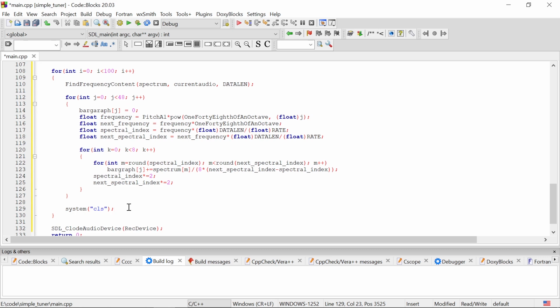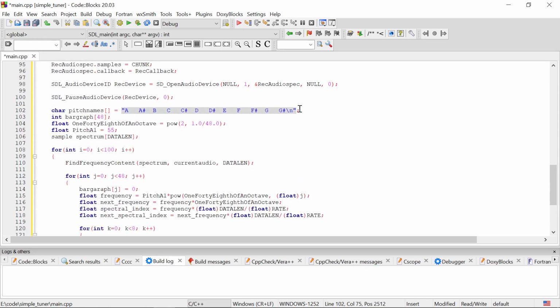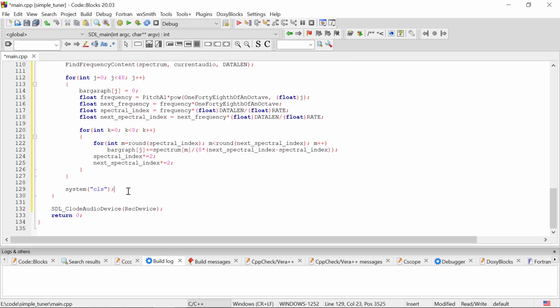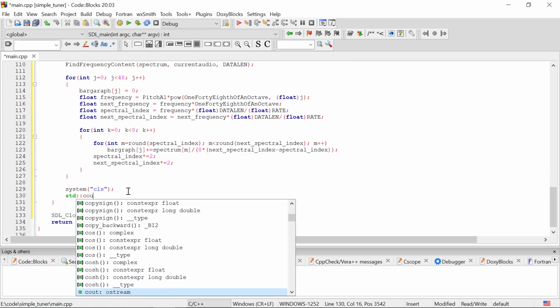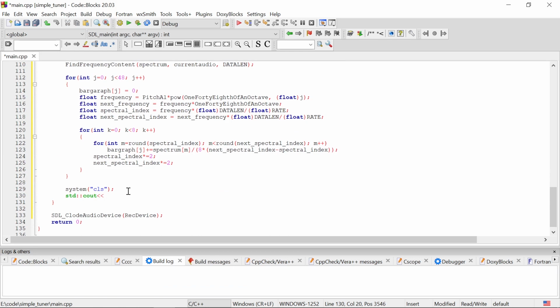And so then we're going to first clear the screen, and then we're going to display the pitch names across the top of the screen. So I'll go ahead and say std cout pitch names. And now we need to iterate through a matrix essentially and look at each point in the matrix and say, okay, do we need to print white space here, or do we need to print whatever character we are using for our histogram? And so I'll go ahead and code the nested loop.